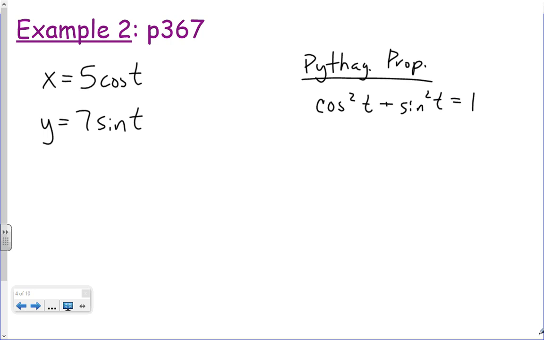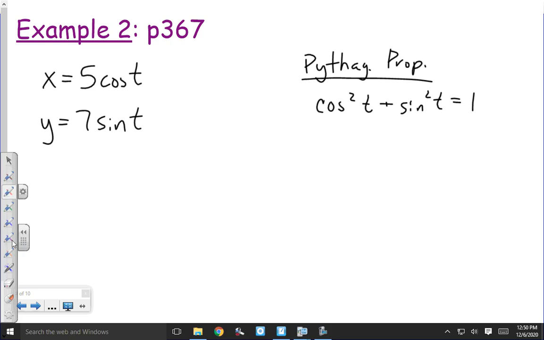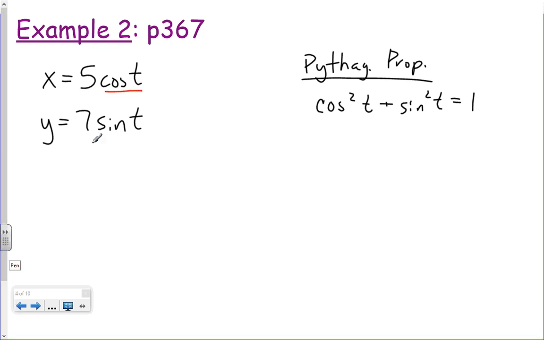And the reason I'm looking at this Pythagorean property is because when I look at my two parts of this equation here, I've got a cosine of t and a sine of t. And if I square those and add those up, notice what happens here. Here on this left side here, I've got t's in there, but over on the right side, they're gone. I'm eliminating that parameter t by using this property. So that's what we're going to do.